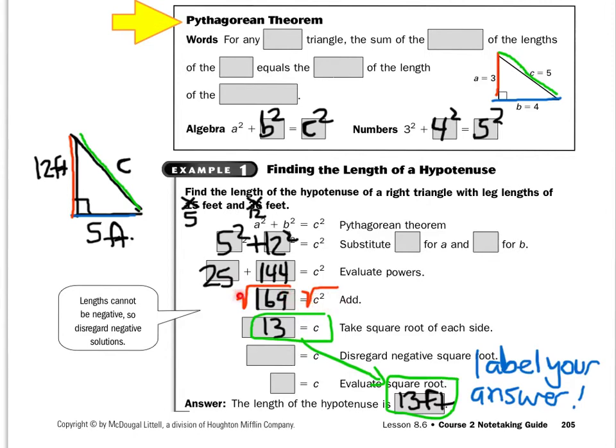Now, to get the C by itself, we have to take the square root of both sides. So you want to use the square root table that I gave you in class to help you, or hopefully you remember the square root of 169 is 13. That's a perfect square. And the square root of C squared, remember the square root chops the power of 2 in half to just give you C. So 13 equals C, so the hypotenuse would be 13 feet.